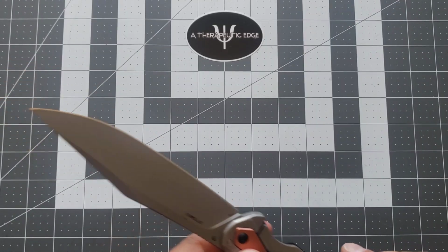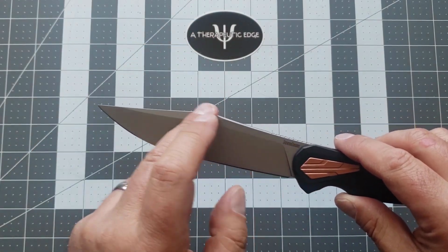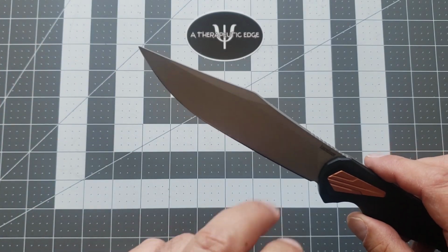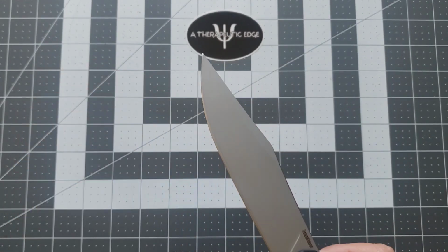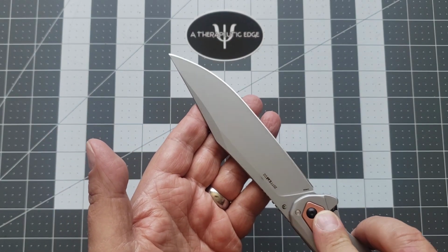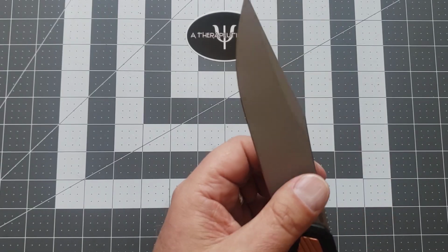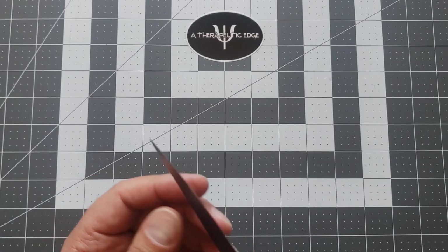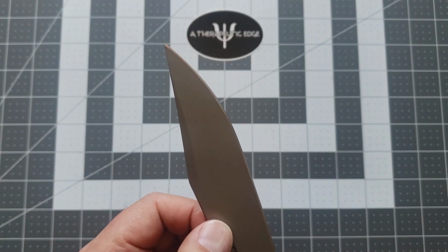The D2 blade is gorgeous. It's got this beautiful flat, lovely swedge. It's a clip point, almost Bowie at this end up here. It is a beautiful, long, flat blade, and then this nice belly at the tip. And the grind is very good for the amount of money they're asking for this thing. Now, it is a thin piece of D2, but what that means is that it is very sharp. Has a very nice edge on it.